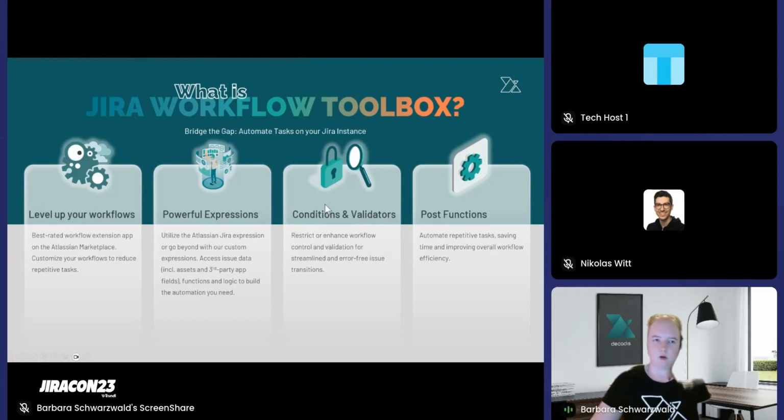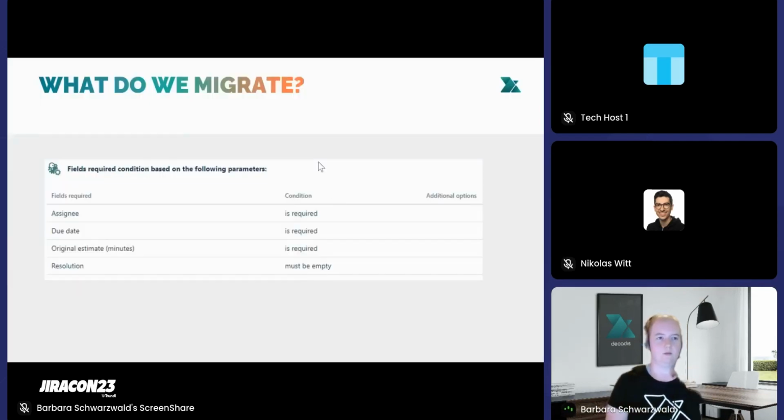And I built a small example to show you how we help you with adjusting this migration in the cloud after. But first I have to show you what's built in there in server, so that we can actually see what the changes in the cloud are, or how this migrates and how this looks in the cloud.